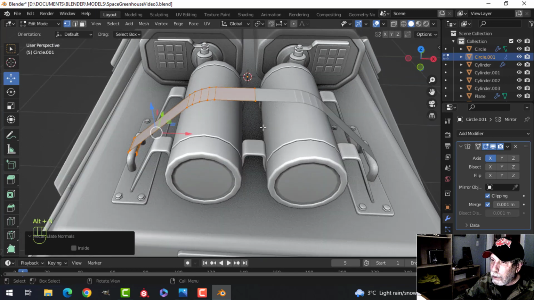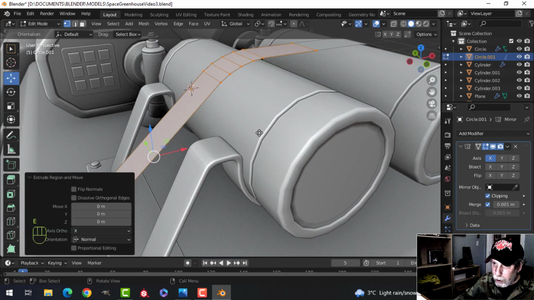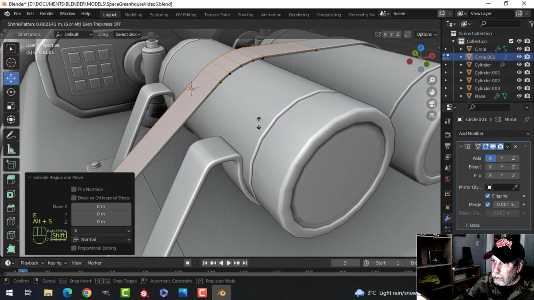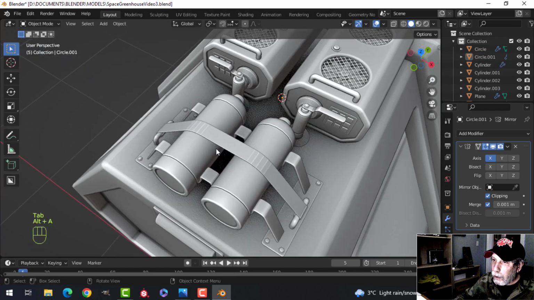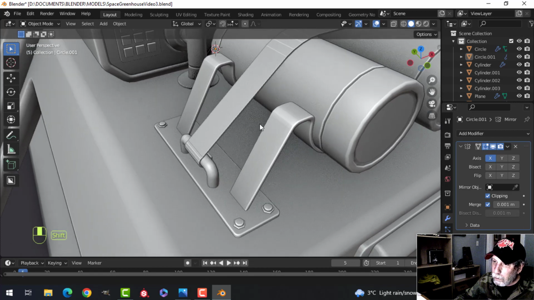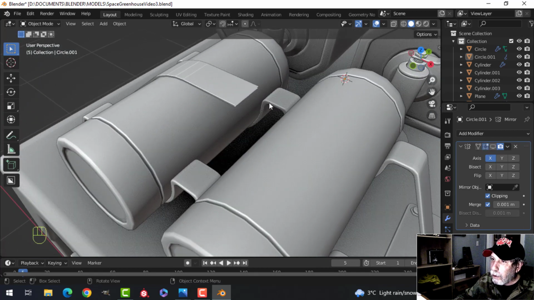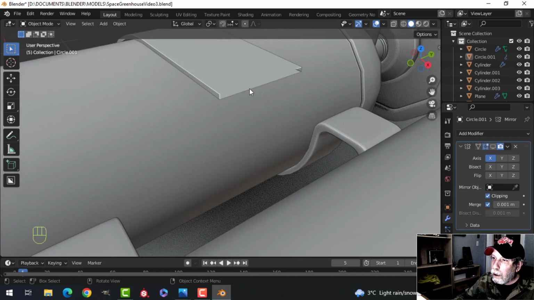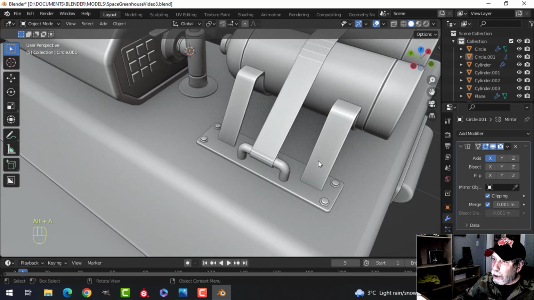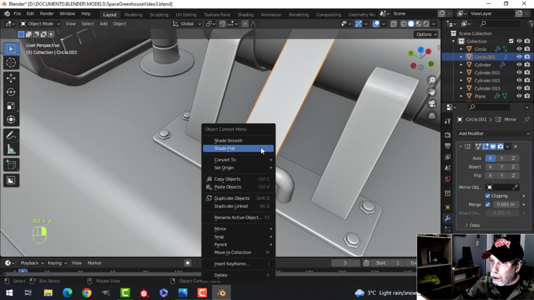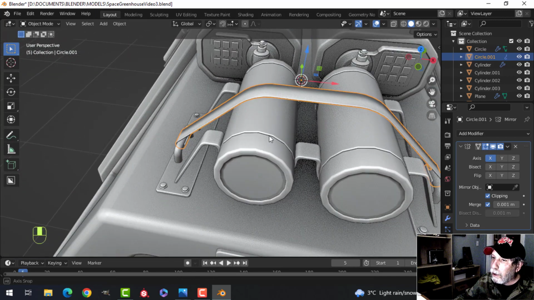Let's try E and Alt S. Just like that. We'll get rid of the face in the middle. Okay, let's turn off the mirror. And, oh good, we don't have a face. Okay, yeah, perfect. Let's shade smooth that.